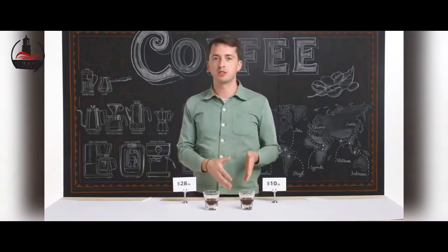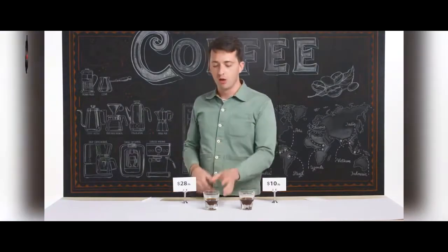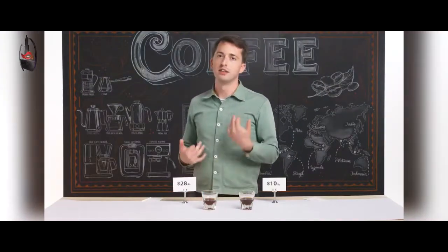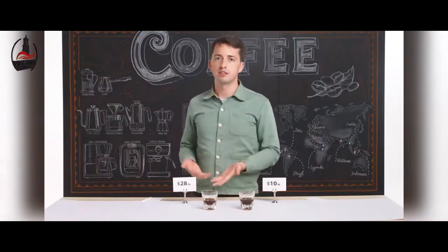Based on these prices, I think it's fair to say this is probably a bottom of the shelf, grocery store, Best Buy coffee, whereas at $28 a pound, you're probably going to find this at your specialty coffee shop, something that's freshly roasted in small batches.